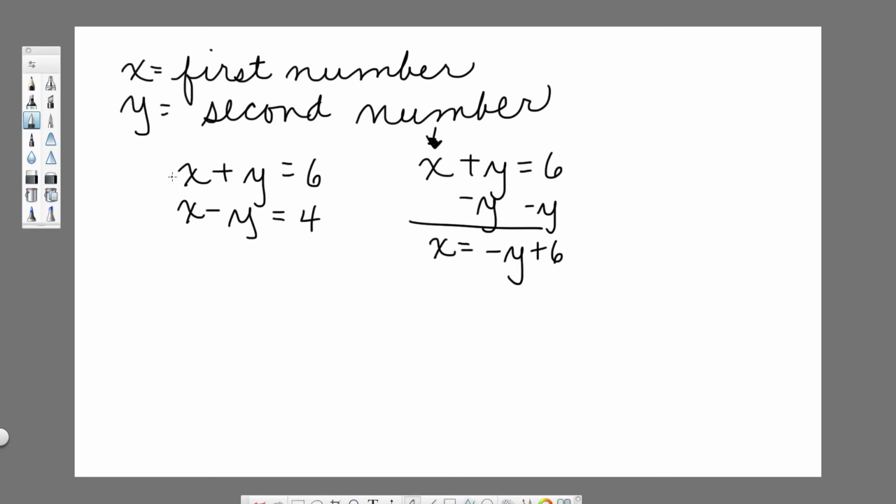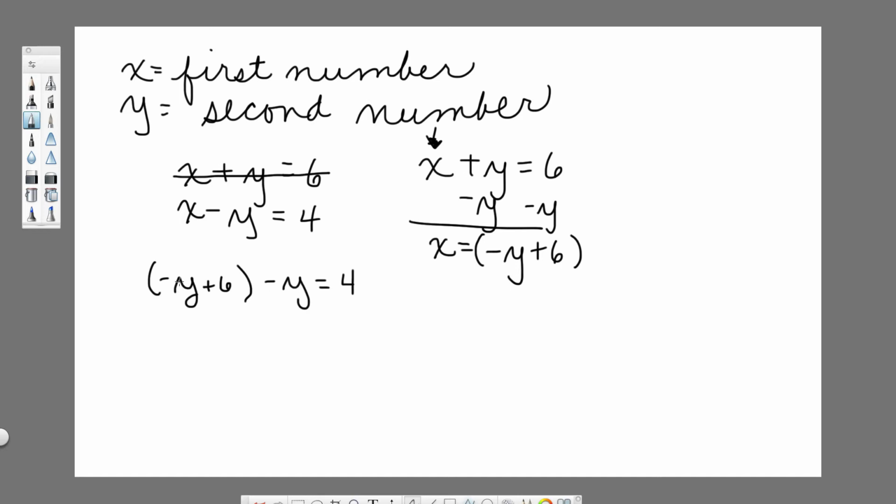I used the first equation once. I won't use it again. And I like to cross it out so I remember. Now, what I'm going to do in the second equation is wherever I see an X, I'm going to replace it by negative Y plus 6. So let's get started. Here's the equation X. I'm going to replace that by negative Y plus 6. Then remember to continue copying that equation till you get every part. Now I've got one equation and only one variable.